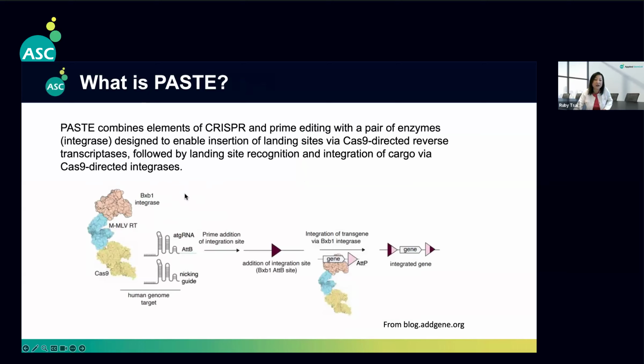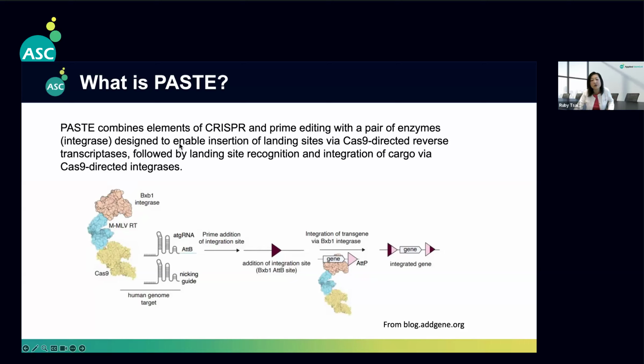Now, PASTE just recently came out, and the company called Atome, they came out at the beginning of this year. That's their technology. So it's really a combination of almost all these components I just talked about. So it combines Cas9. The enzyme itself is pretty complex, right? So it contains Cas9 and also contains prime editing's component, which is reverse transcriptase. And then it contains the integrase I just talked about, right, for DNA insertion. So the basic components are three enzymes together.